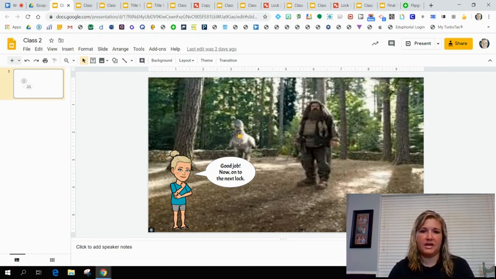And then, again, you can make your lock a little bit more hidden. I don't know. If you went in and made a lock like this in Google Drawing, you can make it a little bit more transparent and it would blend in a little bit more. Or, like I did with the last answer, make it a hidden lock with a transparent shape. And I'll show you again how to do that.